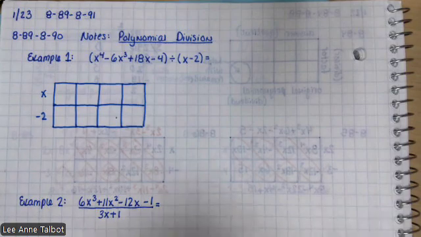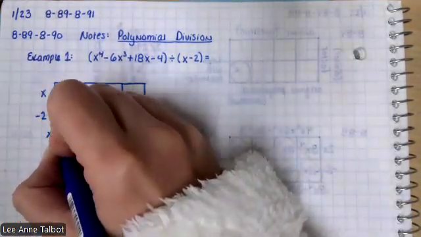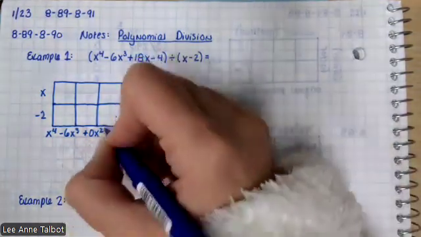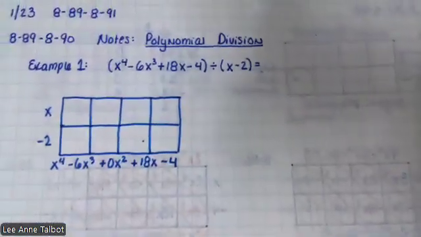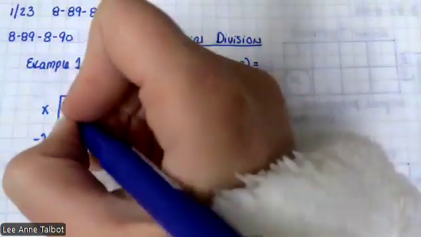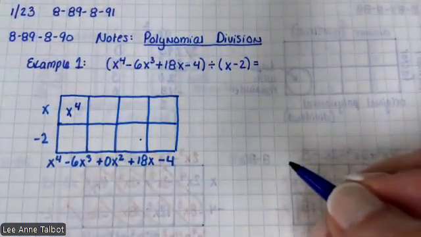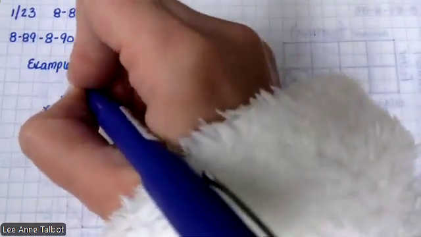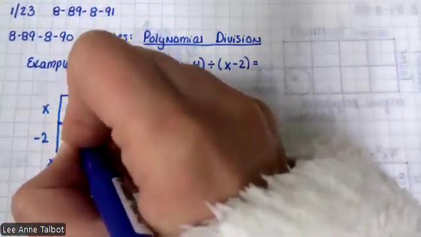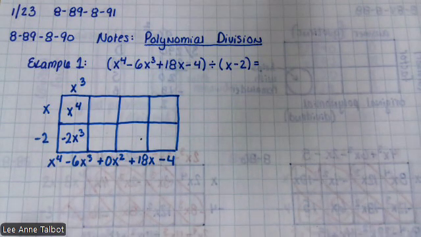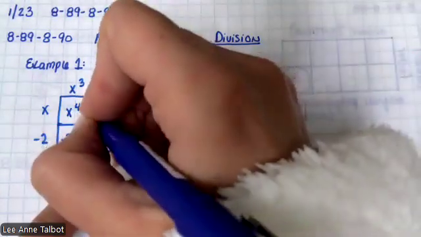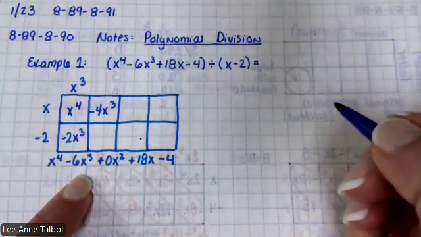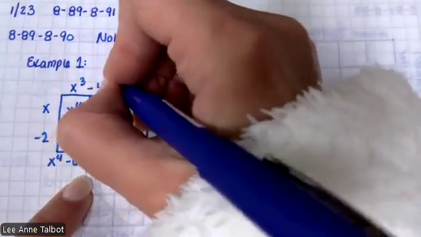Okay, and then what I tell students to do, you know how I line up the things underneath? So x to the 4th minus 6x cubed, and then throw in a 0x squared for the missing term. And that will help you. Okay, so first box, x to the 4th. Top has to be x cubed. Bottom has to be negative 2x cubed. Okay, I have negative 2x cubed tiles. I need negative 6x cubed tiles. So how many more do I need? 4 more. Negative 4x cubed tiles. So the top has to be negative 4x squared.